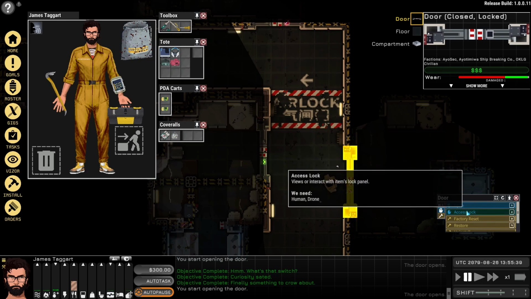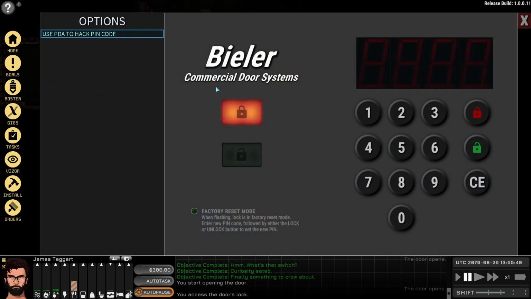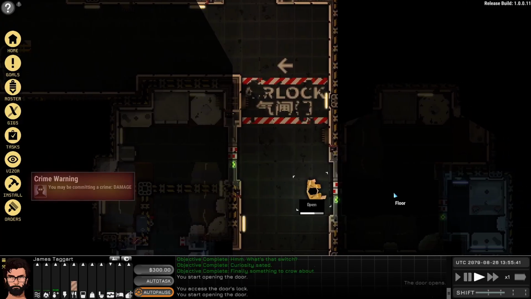To hack the room, you do access lock. You want to make sure nobody's around you, though. If they have line of sight on you and they see you hacking the lock, they'll call the EOs on you. So you could ignore this. It'll say witnessed if you're actually going to be in trouble. So once this finishes, you can either lock or unlock. So we're unlocking, and we'll check out the room.